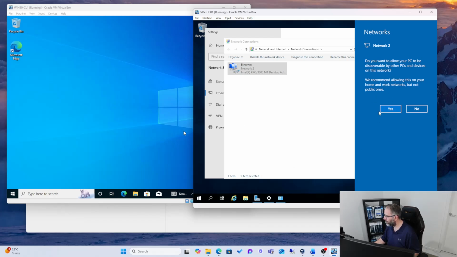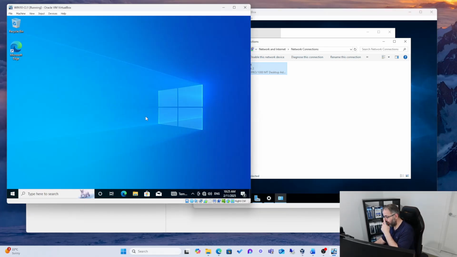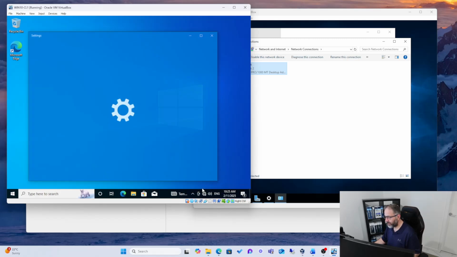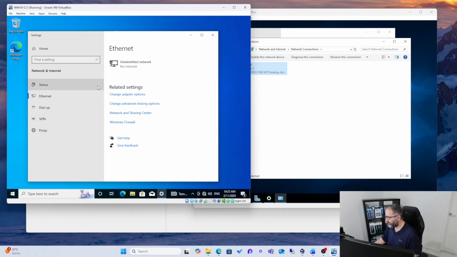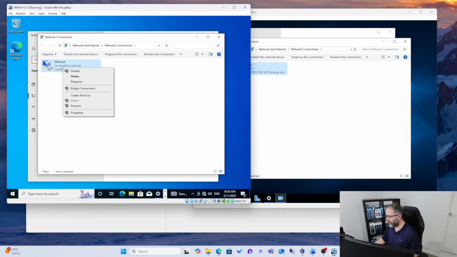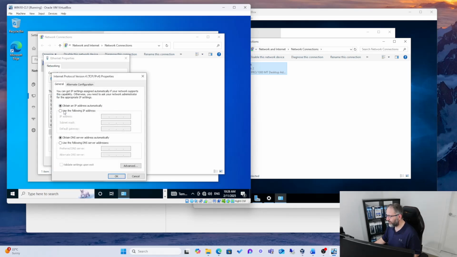Got a new network there. Click yes to that, and we're going to do the same in Windows 10 too. Right click, Open Network and Internet Settings. Ethernet, change adapter options. Right click, properties, double click there. We're going to give this an IP address, 192.